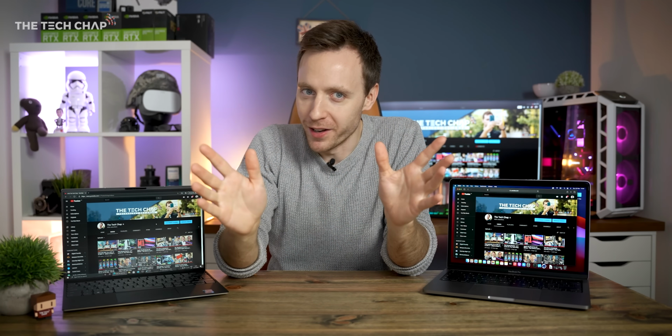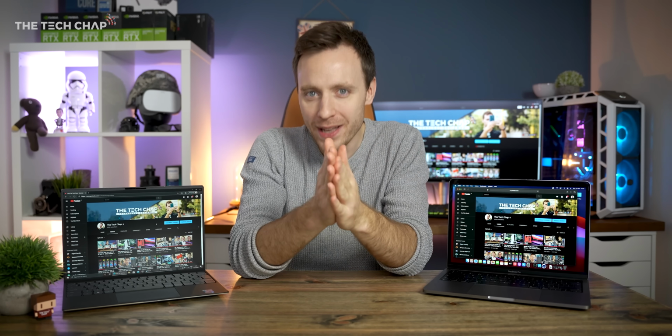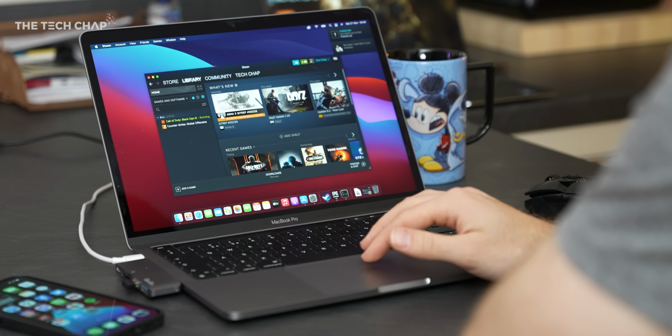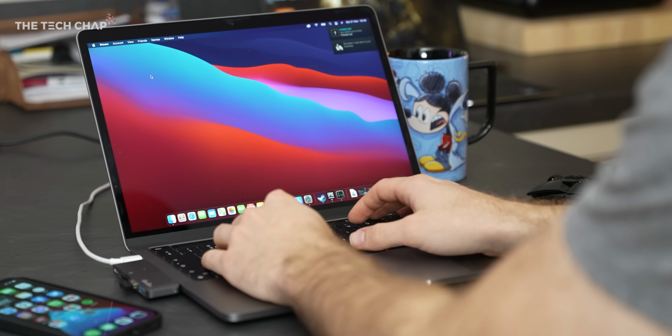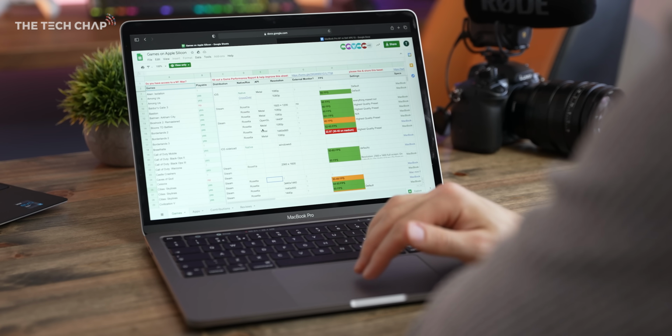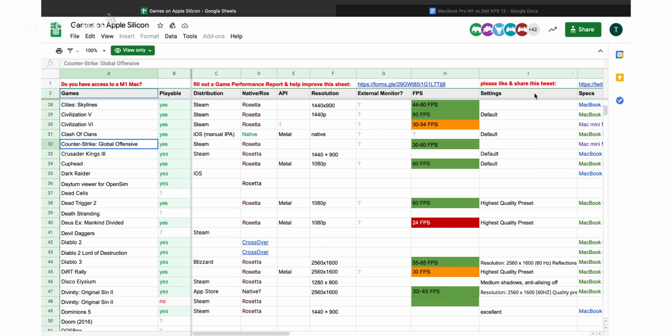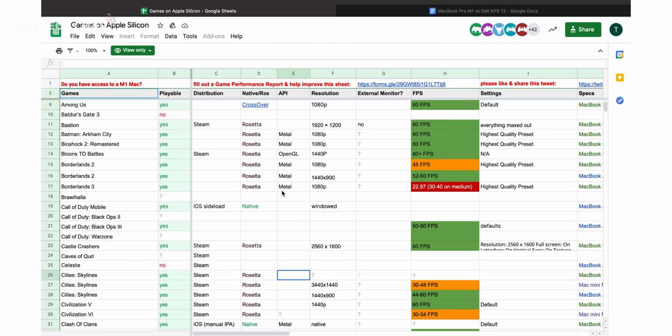But there is a but, because while generally performance on the Mac is very impressive, it can be a little bit inconsistent. I tried CSGO, for instance, on Steam, and it wouldn't even load properly on the Mac. Apparently, the latest Big Sur beta will fix it. In fact, some Reddit users have put together a really helpful spreadsheet of how well games work on the M1. Some are great, some not so great.